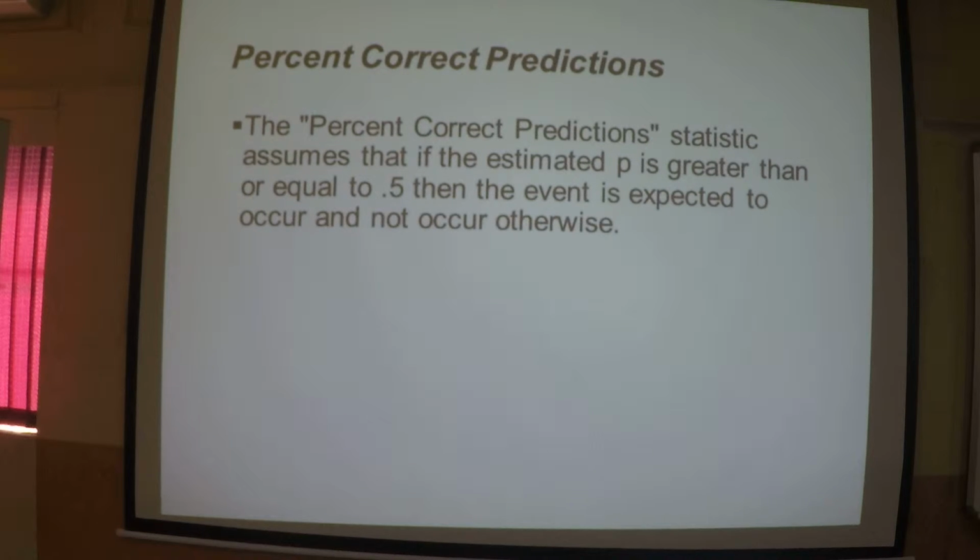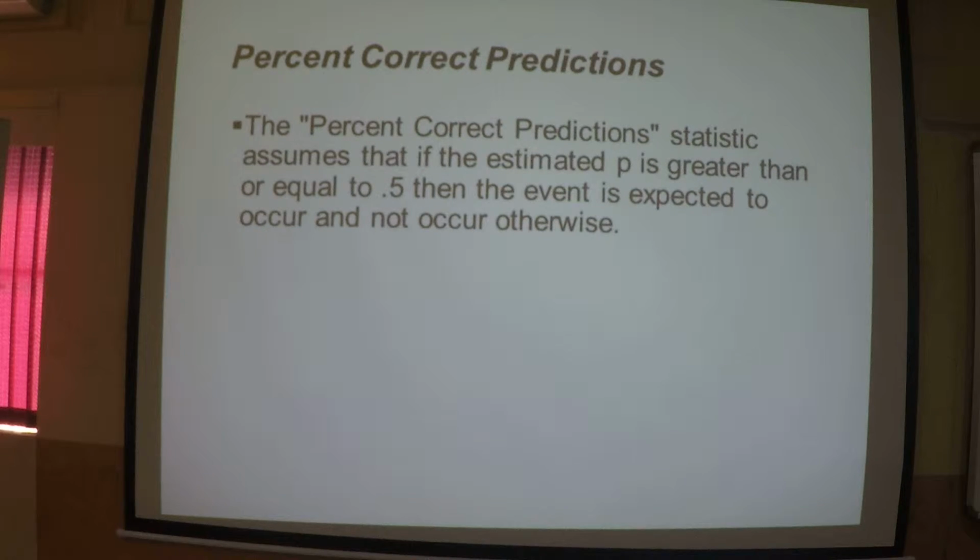So I say, okay, Siddesh is employed, so I code Siddesh as 1. Then my model says the probability that, say, Aniket is employed is 0.2. So I say less than 0.5, so I say Aniket is unemployed, so I put 0. So I get a 1, 0, but in fact Aniket would be employed and Siddesh could also be employed. So I will be wrong in 50% of the cases and right in 50% of the cases. My percentage correct prediction is 50%.